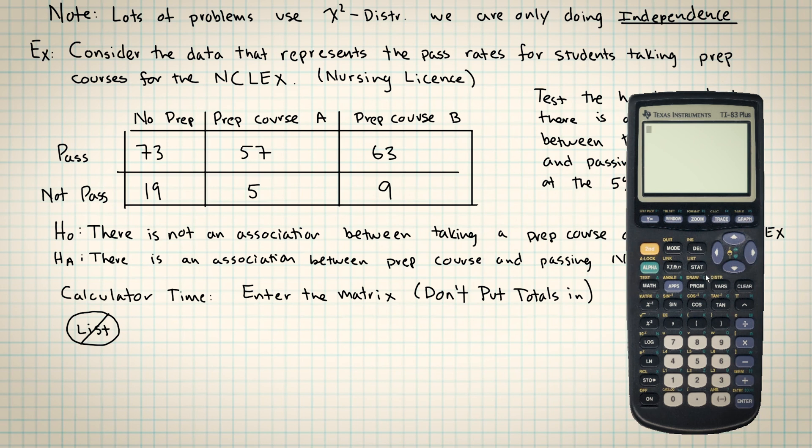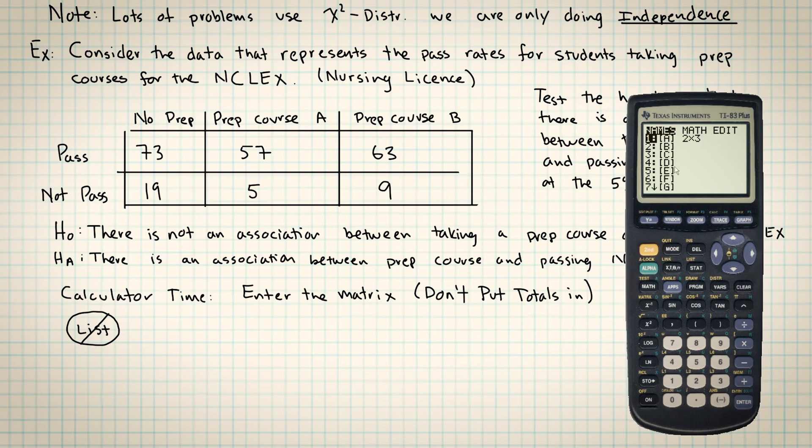Now we just need a p-value and a test statistic. So it's back under stats, and we're going to go over to tests. You can scroll all the way down, or you can scroll up and come up from the bottom. There it is. This is the one that we want, a chi-squared test. The calculator has one input, the observed data. When we put the data in the matrix, I did put data in matrix A. That's the one that I chose to edit. The observed matrix is going to go in as matrix A. The expected matrix is an output. You can just leave that set on matrix B, and we're going to calculate this.